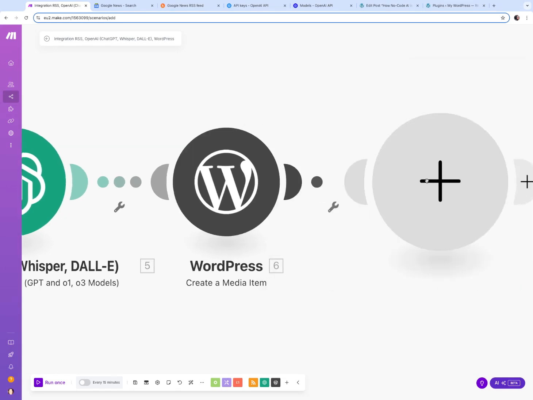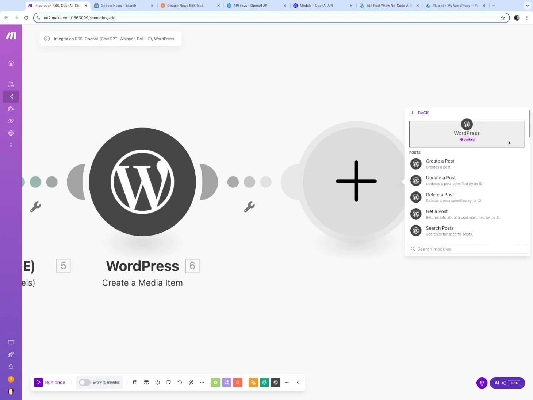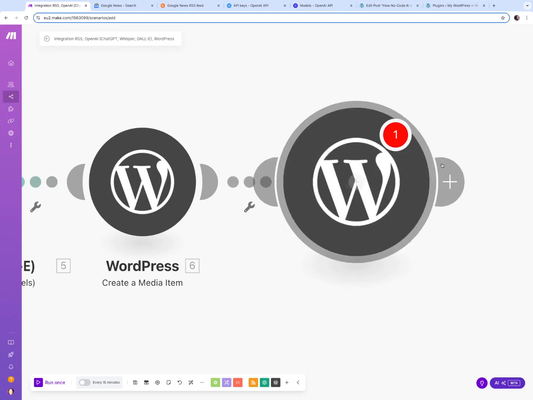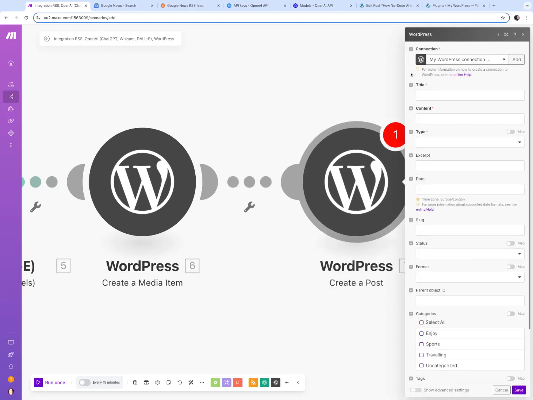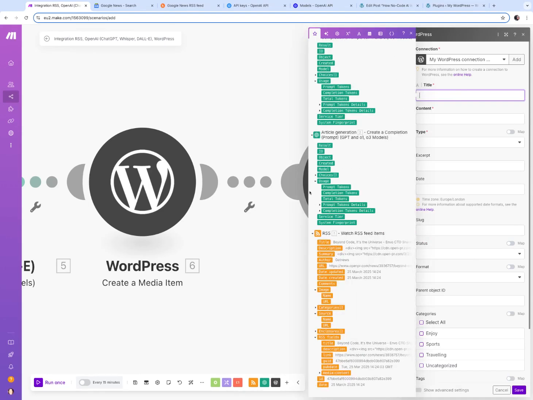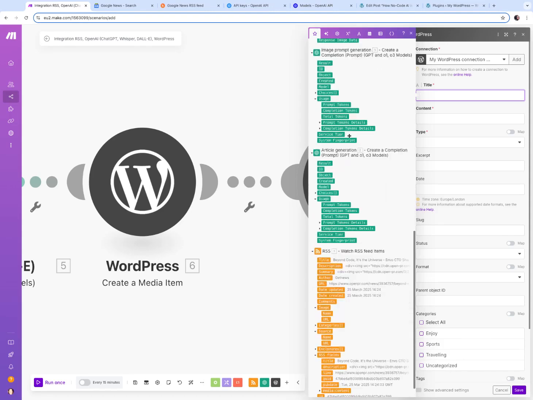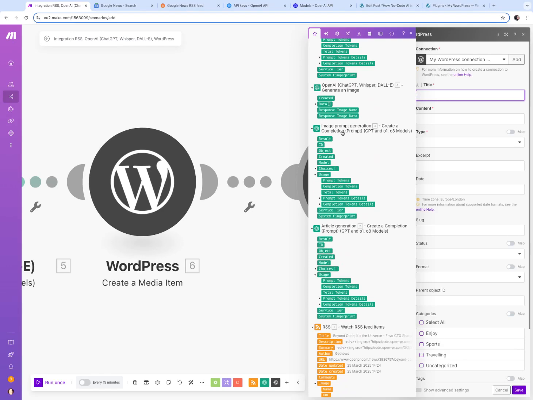And then from here, we want to create the final place to actually send our blog post and assemble this all together. So we're going to hit create a post. And this is when we're able to access those WordPress menu items. We're able to insert the article headline, which is the generate image prompt generation, article generation.